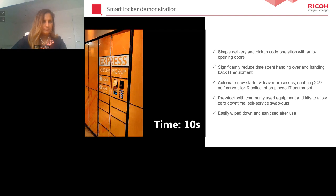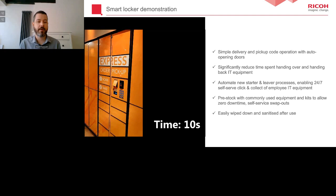Sure. So Trajectory will have a real-time view of everything that's in the machine. On an individual user basis, you absolutely can give users a login to Trajectory to check that sort of thing if you wanted. Obviously, the machines are clear, so you can see when you're stood in front of it exactly what's in it anyway. But internally, the business would certainly have the information as to what was in the machine. If you wanted to give departments logins to Trajectory to see what was in the machine, that information is available in Trajectory in real time. We can also enable all the data that's in Trajectory to be exported in a flat file, or we can organise getting that information into another system, like an ERP system or something.